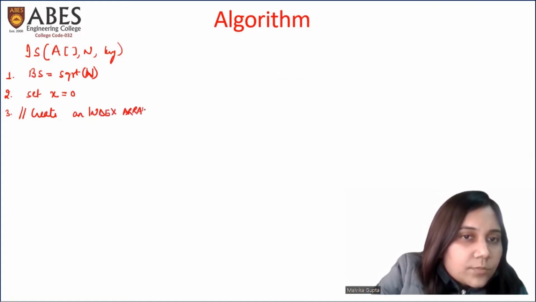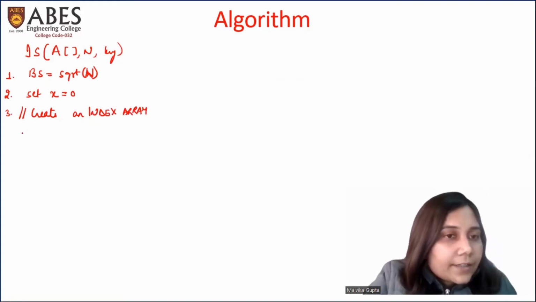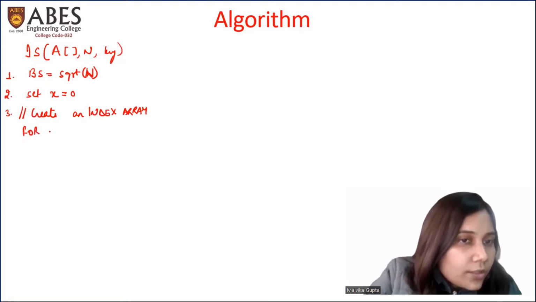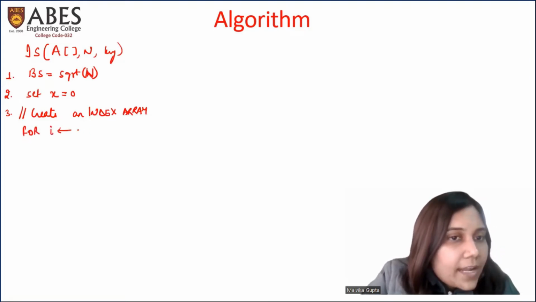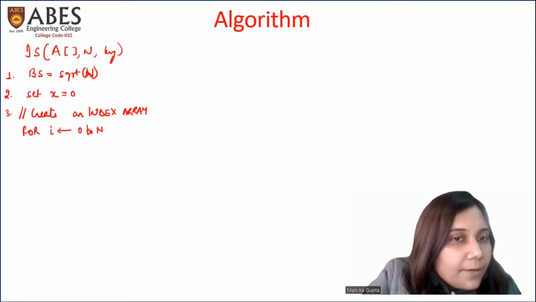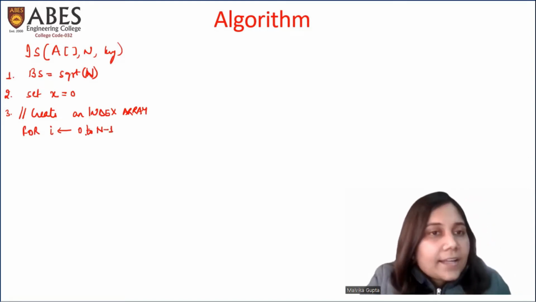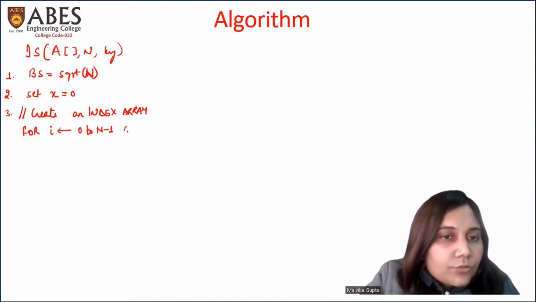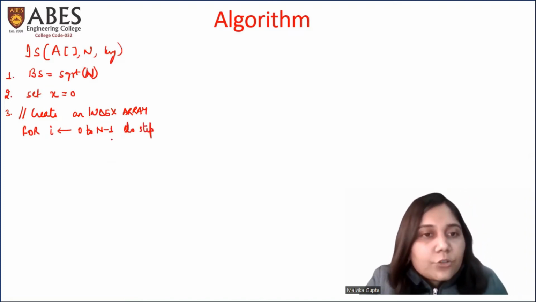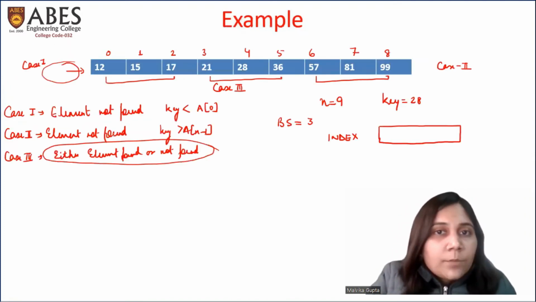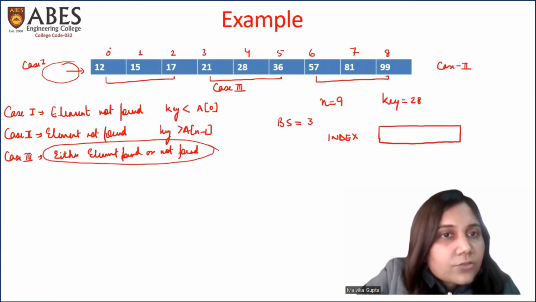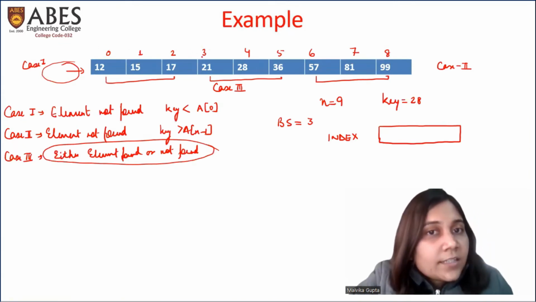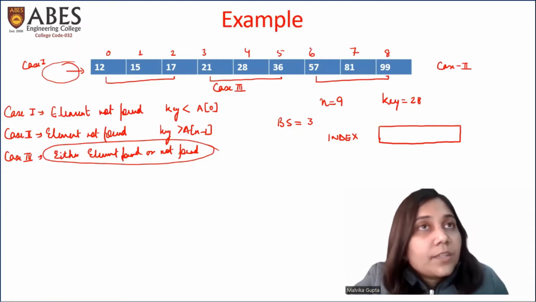Okay. So this is my index array. How to create it? Let's do it. For i equals 0 to n minus 1, the entire array, the entire process I am going to do, but the increment or the updation which I am going to follow is according to the block size, because my first index to be entered is 0, the next index to be 3, and the next index will be 6.